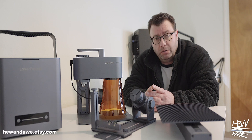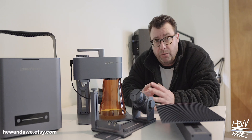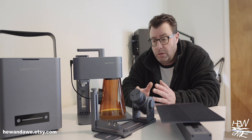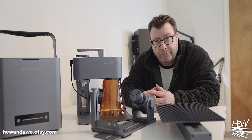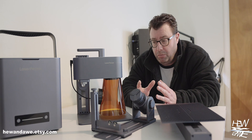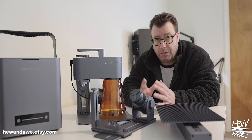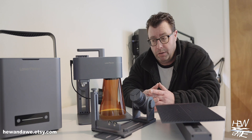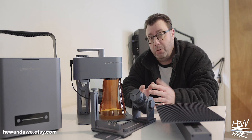The LaserPecker LP4 has a bigger work area — for me that's a win. The xTool F1 is slightly finer in detail, but there really isn't much to separate them on specs. My only negative about this machine is the protective shield. I'm not going to suggest you do it, but I've been using it without the shield — it's just so much easier and more convenient. Wear your goggles, obviously.